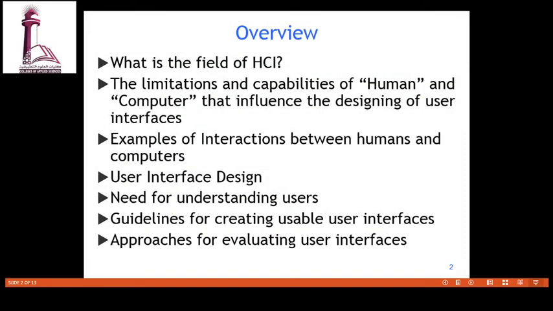So in this lecture we are going to study about HCI, the limitations and capabilities of human and computer, then examples of interactions between human and computers, and then user interface design and need for understanding users. Then finally we are going to study about the guidelines and approaches. So these are the concepts we are going to study in this lecture.